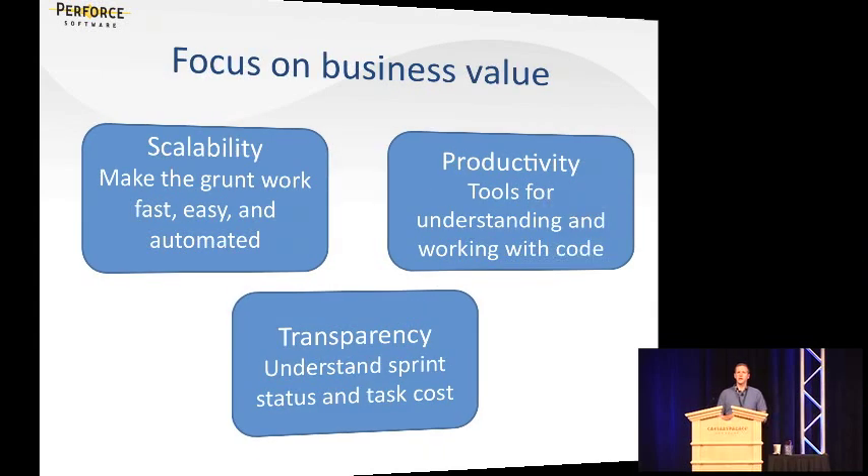The three things I'm going to focus on today are: scalability — some of the challenges faced as you grow Agile processes and teams from a small pilot team up through a large enterprise with complex development processes; productivity improvements that Perforce as the strong version control provider brings to you; and transparency, which given my background in the defense industry where I've seen transparency break down, is another key Agile philosophy and tenet that's important to consider.